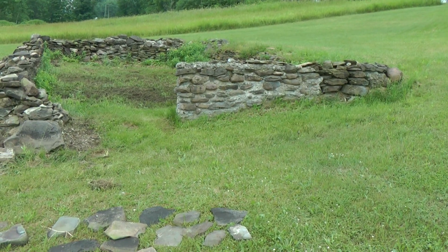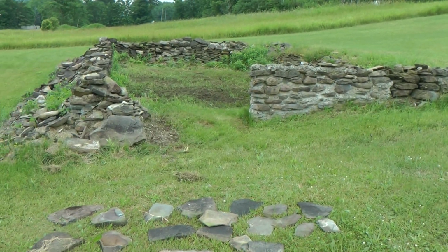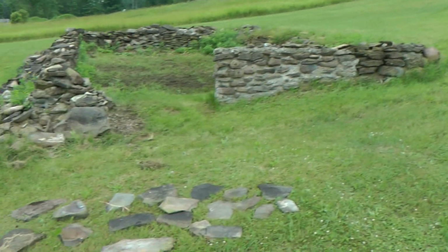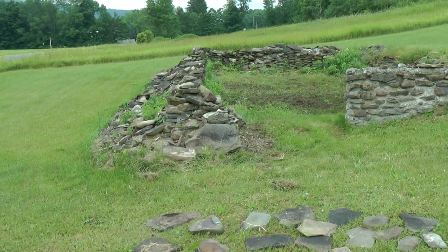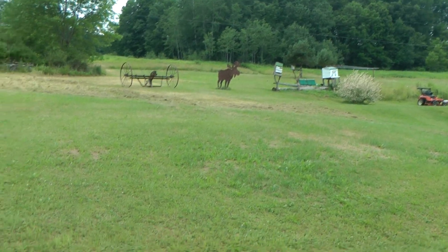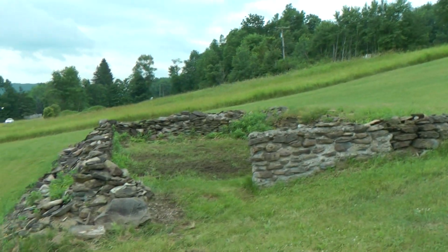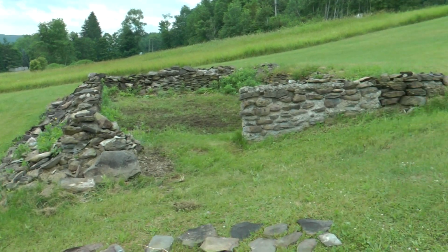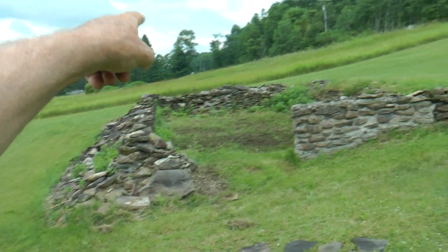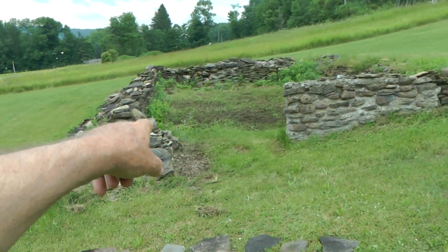Once I had all the garbage out, well, I guess the first thing I had to do was go through with a big Sawzall and cut all the branches off. The trees look just like those. I had to cut all the branches off down to just the naked stump, haul all the branches over to an area right over here where I would burn them all. I used to have a big fire pit right there surrounded with big stones. And so then after I cut all the trees down, 33 of them, there was 33 trees surrounding this whole foundation in and out. And one of the stumps was right there in that corner.